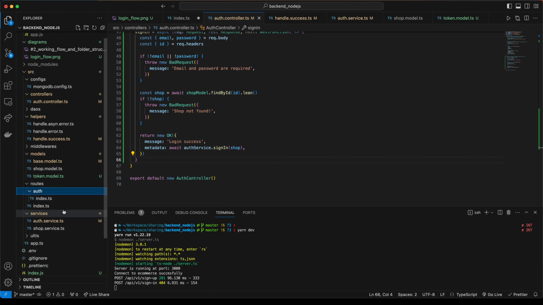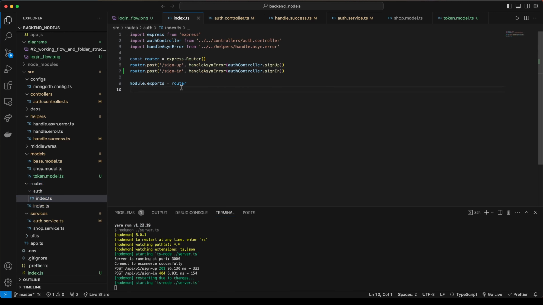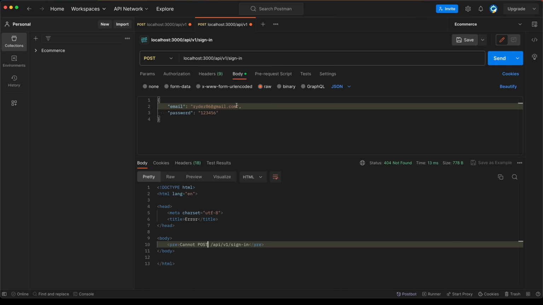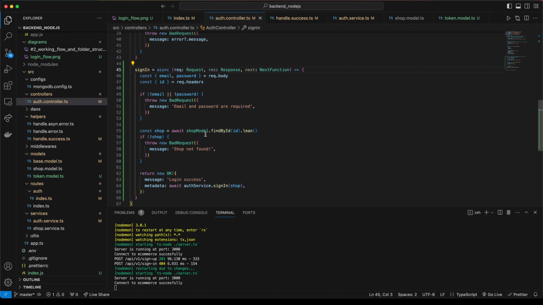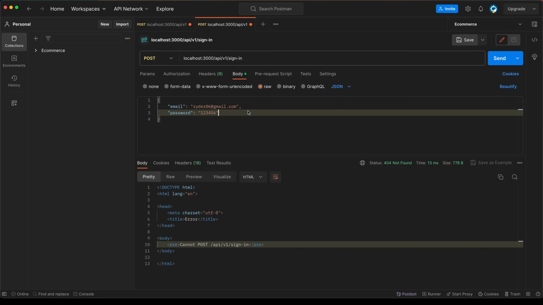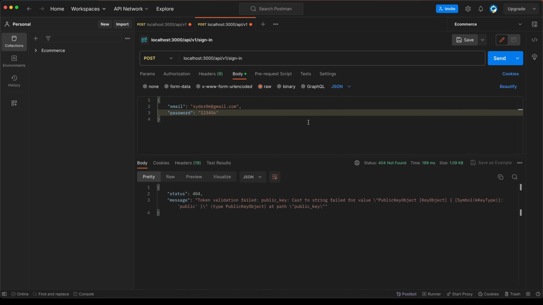Sign in. Okay, token validate fail. Public key to string.